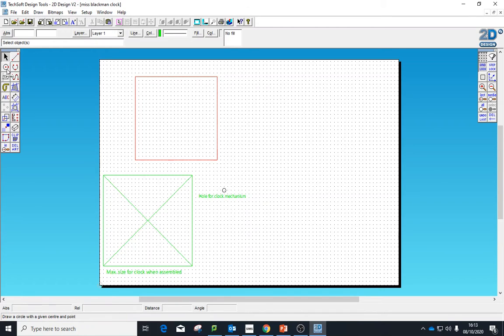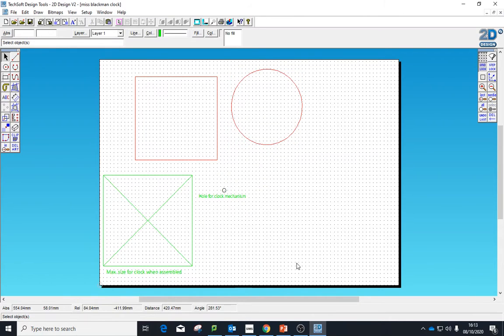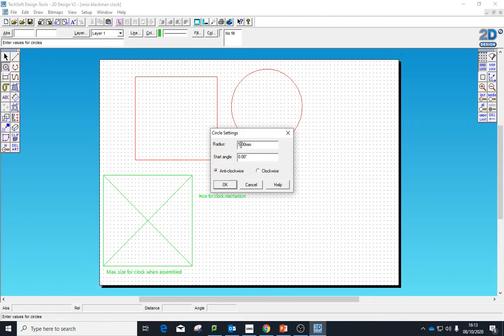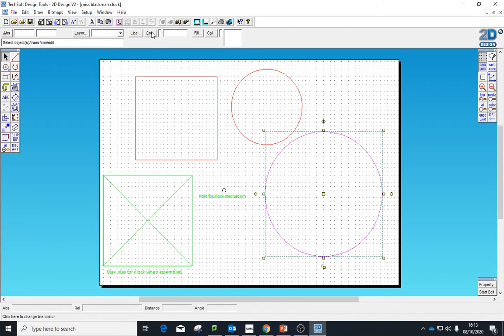So likewise, if you would like to draw a circle, you can go to the circle tool here, draw yourself a very simple circle, and again change the line color to custom red, and it's there. It's slightly more difficult to prescribe the size of your circle. So if you have exact measurements that you'd like, hold down the button and go to the second one along, and then you can type in the radius that you would like. There we go. That's obviously too big, but you can see how the tool works.